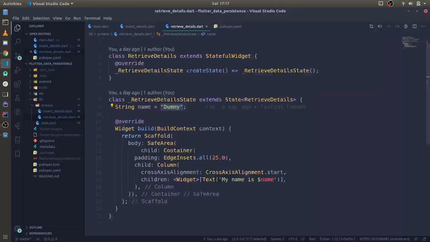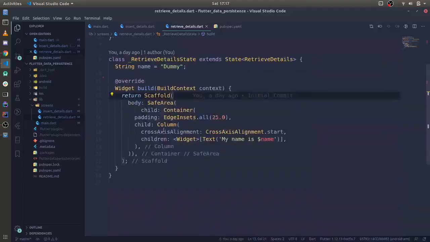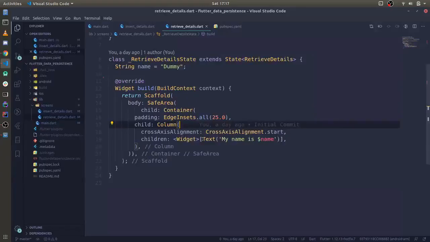And we have our body now, our scaffold body. It's just a container. Don't worry about the widgets, they are just for presentation for now. But basically of more interest is our text widget, which contains the text my name is variable name.